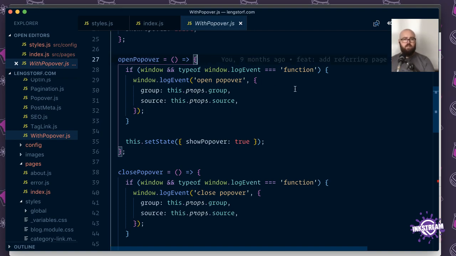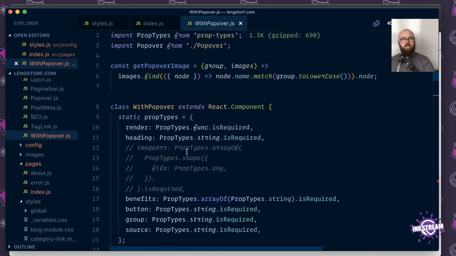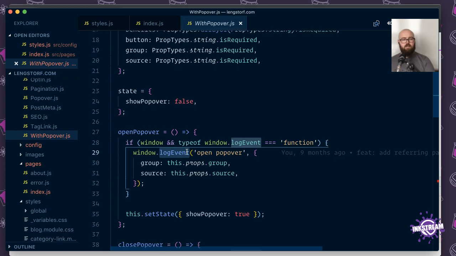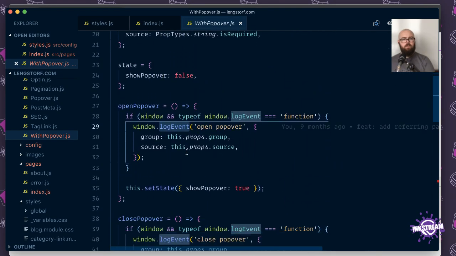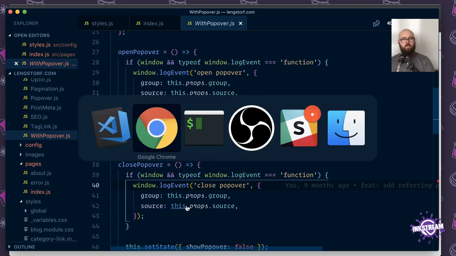So I'm going to see if the hell does this mean? Window.log event? Am I attaching things to the window? Because that seems like maybe a bad idea. What is window.log event?